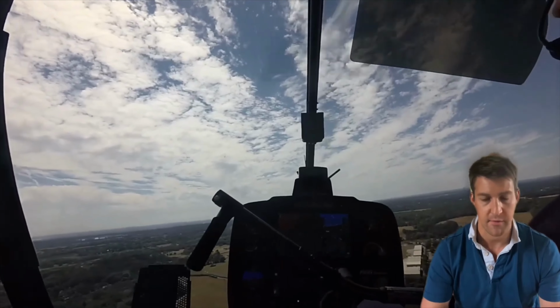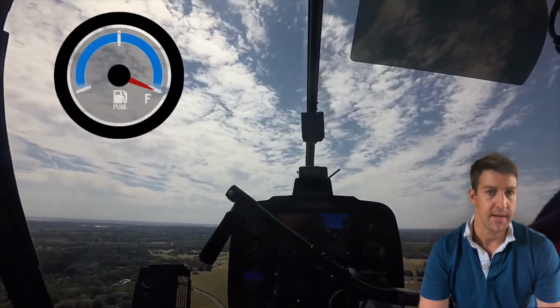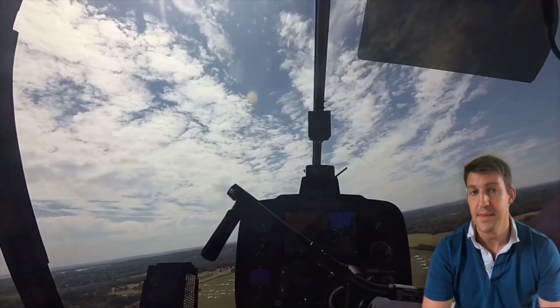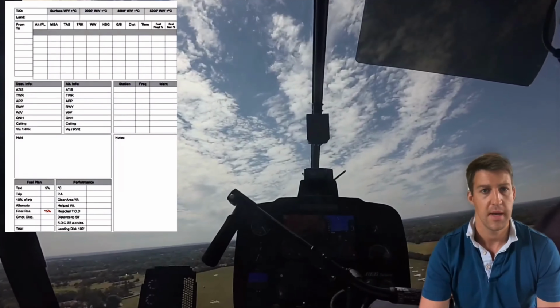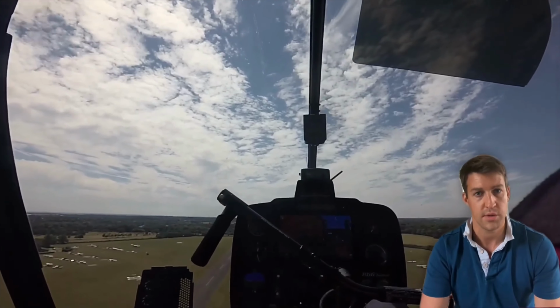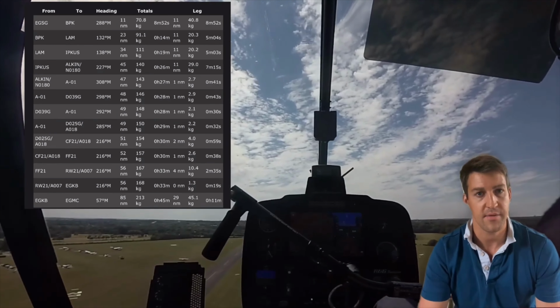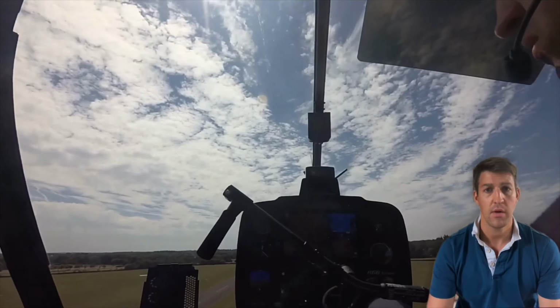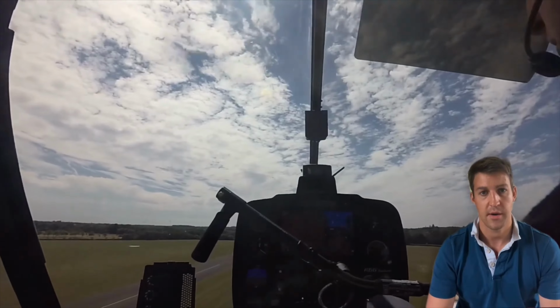Now, in flight, you need to be carrying out regular fuel checks, at least every 30 minutes or so, at each turning point, to see if you're on track with your fuel usage. Write this down on your pilot log. And if there's insufficient to land with an alternate and final fuel reserve intact, then you need to divert or replan on the fly. Now, let's try and use a real world weather scenario as a worked example.